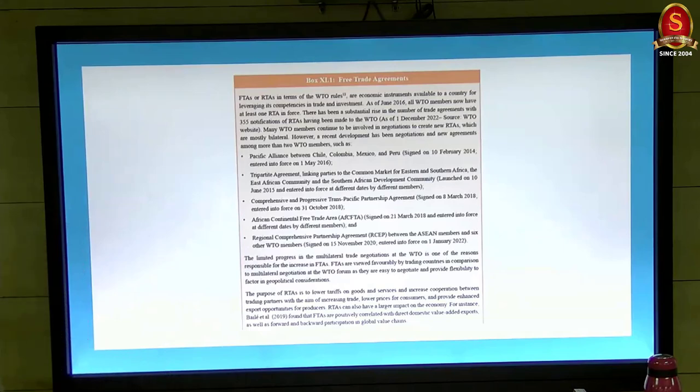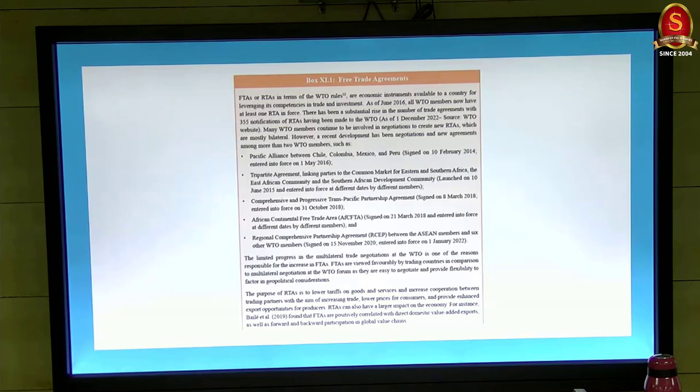This is only to say that countries should be able to freely trade, so that trade creation and trade diversion can be improved. We know the difference between these two things: trade creation and trade diversion, which is the impact of regional trade agreements. Yes or no? We have heard these two words. Assume that we are doing one FTA with Sri Lanka. Examples, okay. So when you do an agreement, then you have to freely trade.